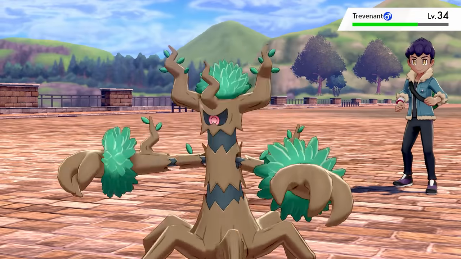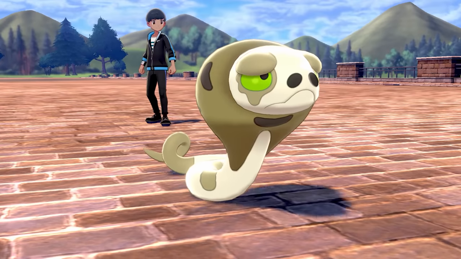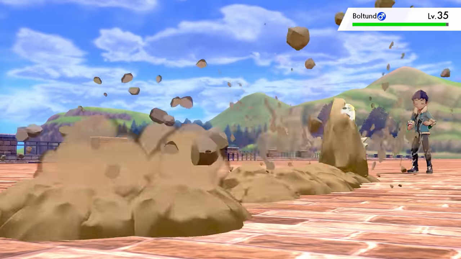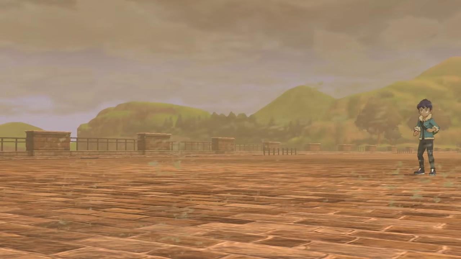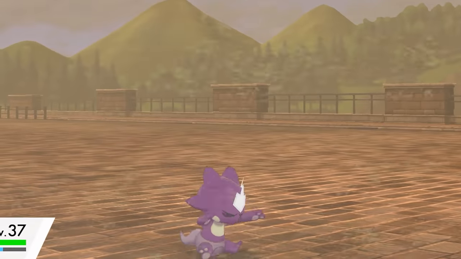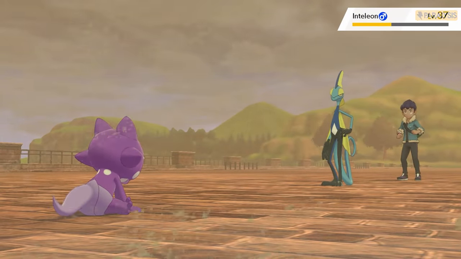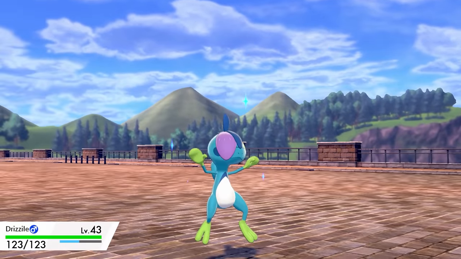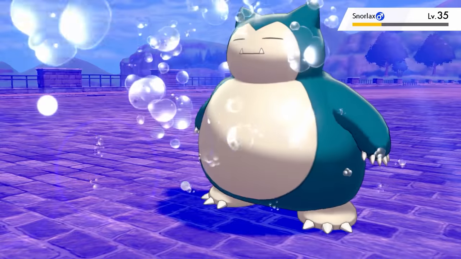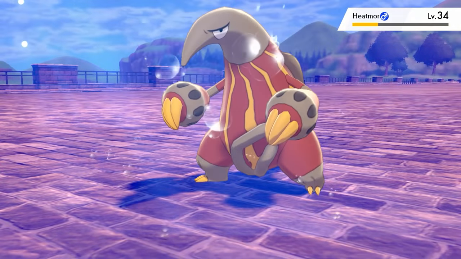2 Plucks take out Trevenant, starting things strong. Hop sends out Bolton second, so we actually get a use for Silicobra before never using it again. Inteleon is the 3rd Pokemon out, so it's time for Toxel to actually do something before it also gets removed forever. A few hits from Nuzzle takes Inteleon to under half and paralyzes, allowing Cramorant to finish it off with a Pluck. Drizzile spams Water Pulse onto Snorlax and gets a lucky critical hit to finish it off, leaving just Heatmore, who also gets completely destroyed.